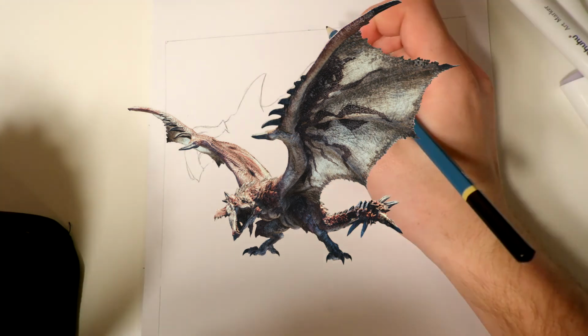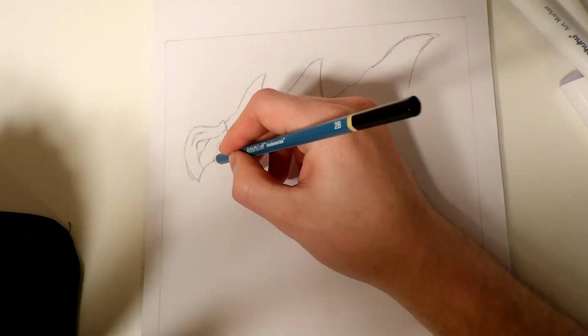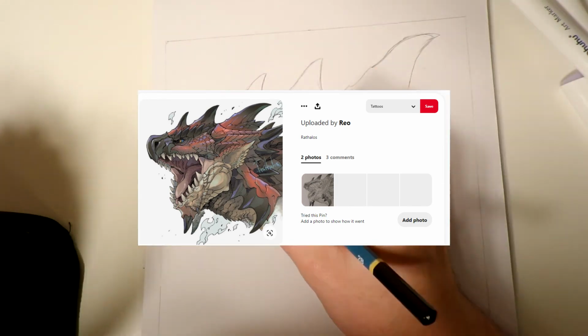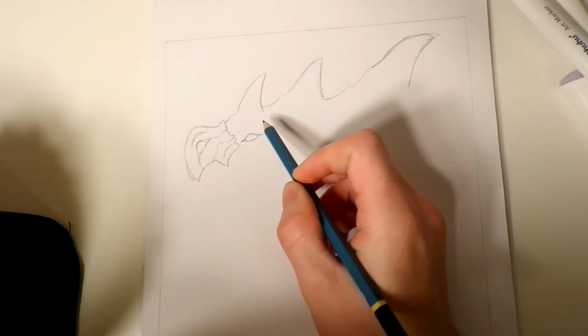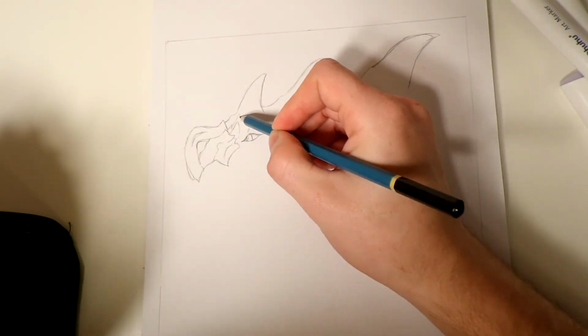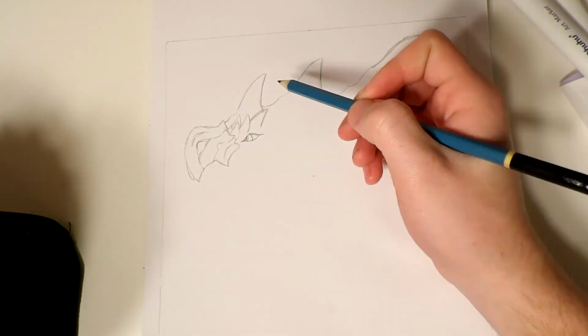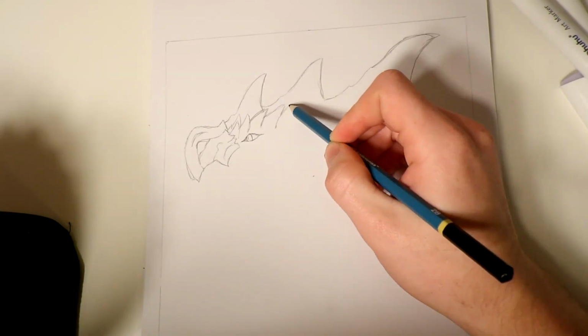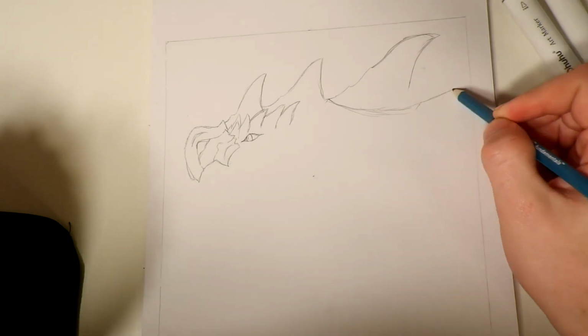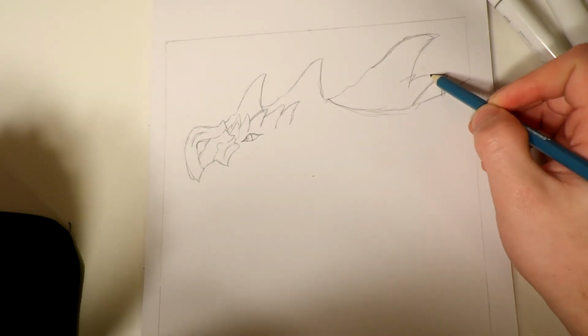And I got this recommendation from Katie, and I got the picture from Rio on Pinterest. I don't know if he's the original artist, but if he is, he did great work. But credit to the original artist completely. I am copying your piece, but I'm not taking credit for it. I just wanted to put that out there to let you guys know that I didn't come up with this piece. I wish I could come up with something this cool. Anyways, I just wanted to make this intro to explain how I came about this and what I would change.